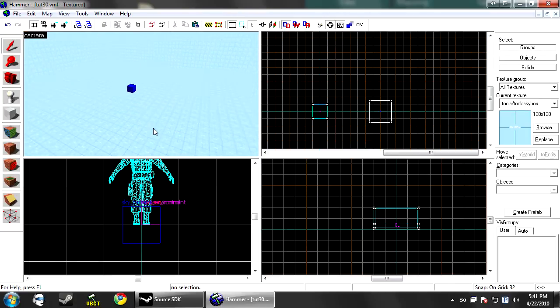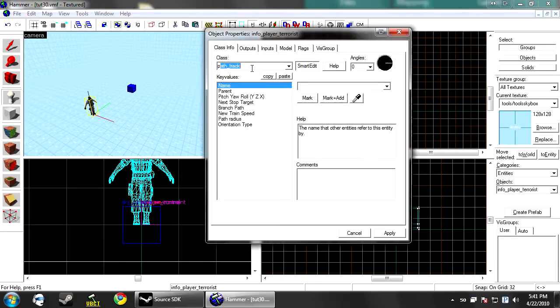So now you actually have to put stuff in here for it to do something. The most common thing to do is mountains. They work fine and they're perfect to do. You can do that with displacements. There will be a displacement tutorial coming up soon. I'll show you how to do that. But for our sake, we're just going to do some brushwork and some basic models.